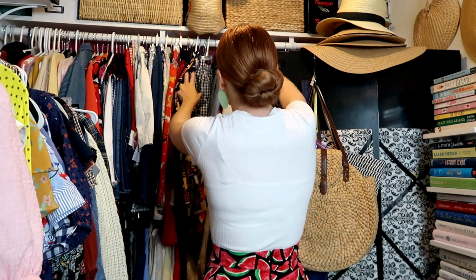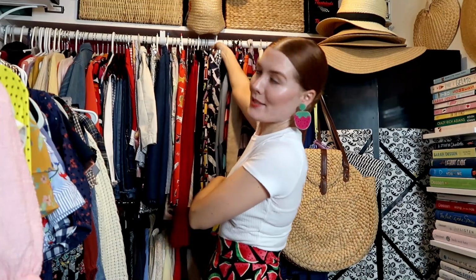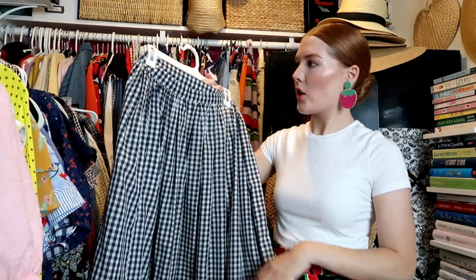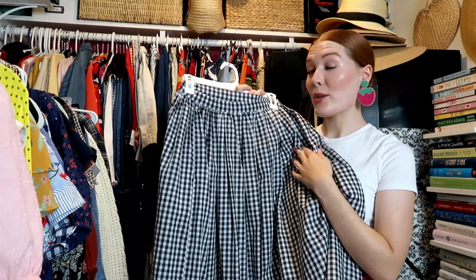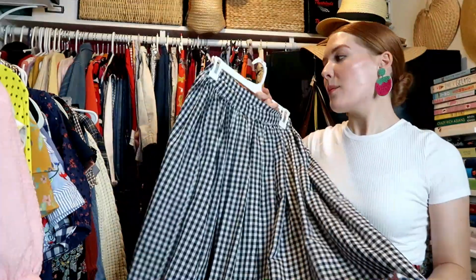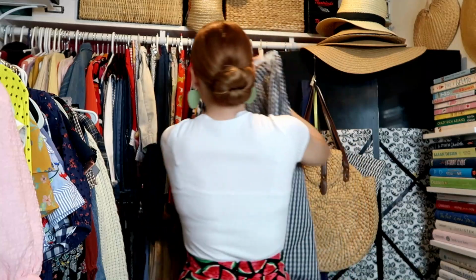Alright, continuing through, let's talk about some of my favorite novelty skirts. Before that though, this is one of my great classic skirts because it is black and white gingham, and I actually made this skirt when in college. I had an Etsy shop called The Skirtery, and I made custom midi skirts, but I also had specific prints and lines that came out by the seasons, and this was one of my classic prints, so I've always loved this one.